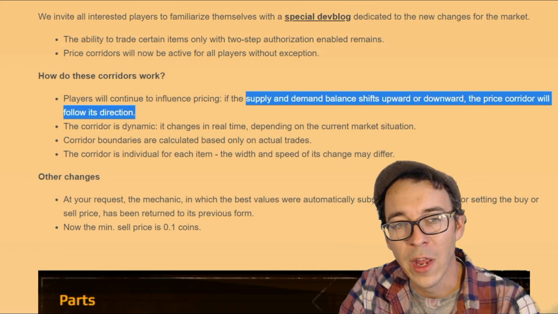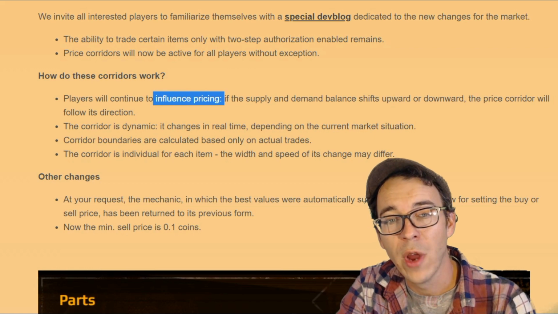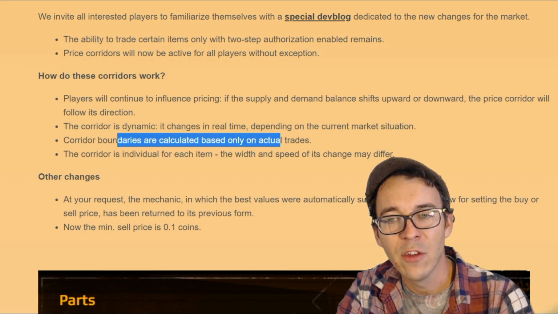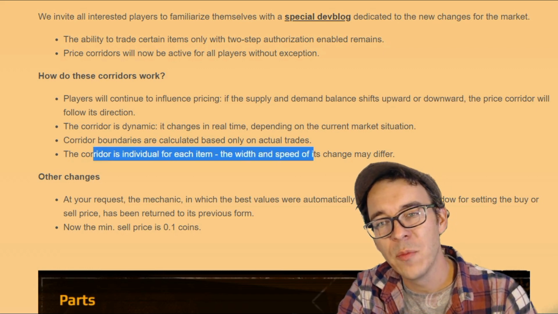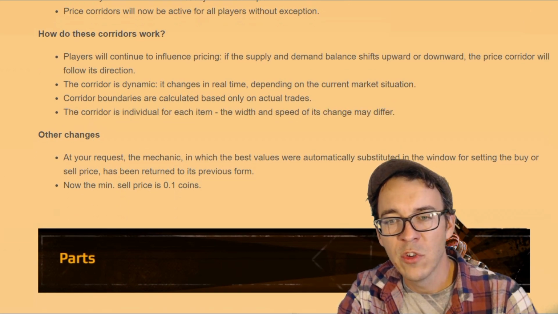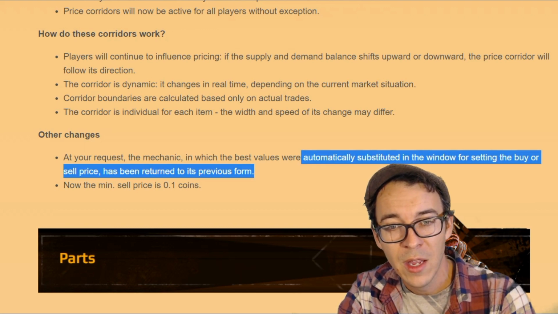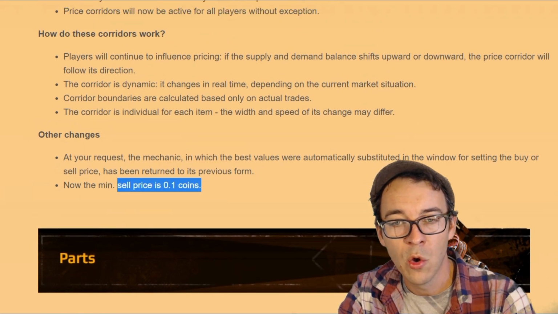So how do these corridors actually work? Well, players continue to influence pricing, but aren't the sole driving factor in pricing. Corridor is dynamic. It changes in real time based on the market. Boundaries are calculated based on actual trades. The corridor is individual for each item. The width and speed of its change may differ. At your request, the mechanic in which the best values were automatically substituted, ooh, that's scary. The best values are substituted in the window for setting a buy or sell price has been returned to its previous form. Now the min sell price is 0.1 coins.